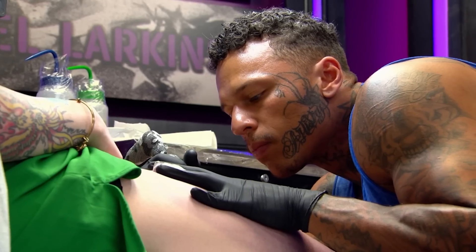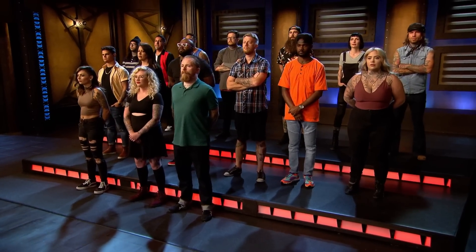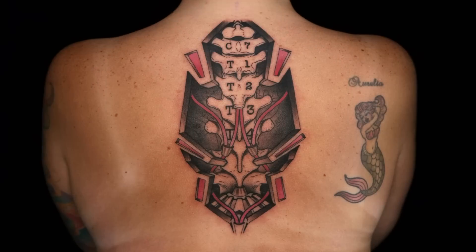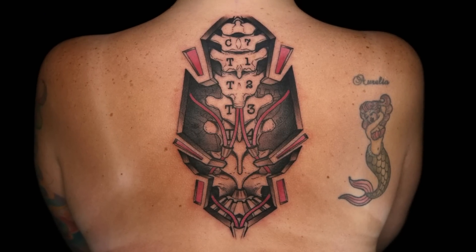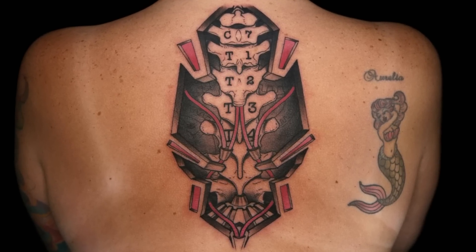Five, four, three, two, one. That's it. Machines down. Time is up. No more ink. Today, you are being tested on legibility with schematic tattoos. Jason — you leave the vertebrae stark and all of the dark background with the gears pushed forward. So straight, so clean. We always harp on creativity — this is it. You got the big field of black and then some pink. On line work day you don't want to crowd it. What we're looking for today is a schematic, and what I don't see is a schematic.